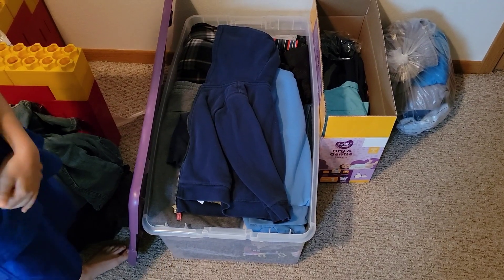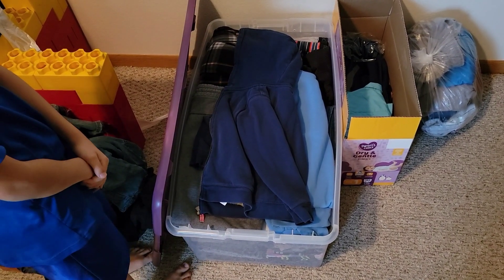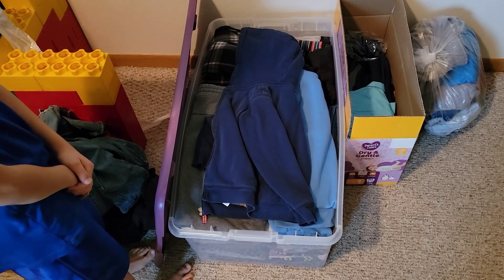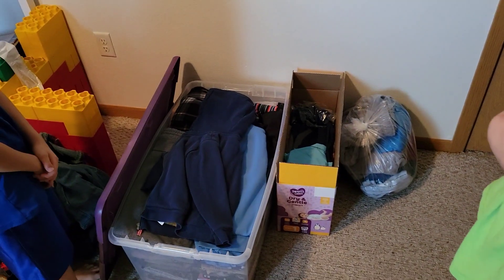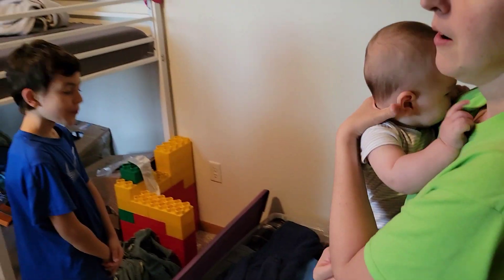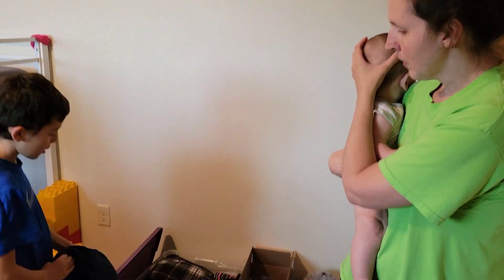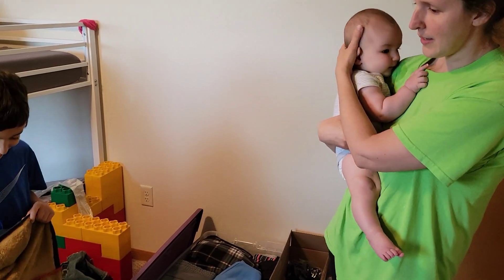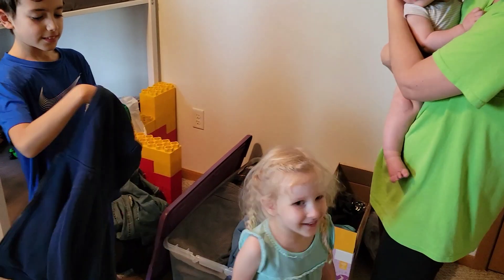We also have a pile of clothes that I'm hoping will eventually fit somebody. Ezekiel grew out of his jeans really fast — I would just get him all new jeans and he'd say 'Mom, these don't fit me anymore,' so we'd move up to the next size and they'd fit for maybe a month. All the kids have some jackets and stuff that I've saved.